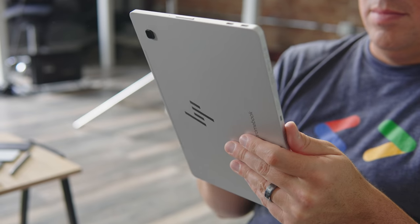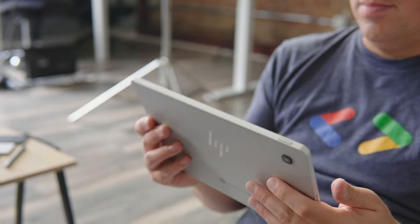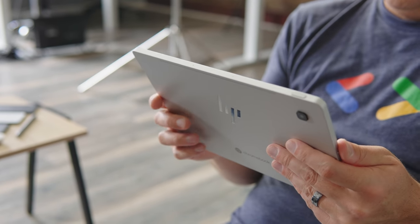So why am I telling you this? Because this has all become painfully obvious during my time with the HP Chromebook X2 11. Instead of approaching this from a philosophical perspective of where tablets fit in these days, I've decided to sidestep that and focus on what this device does well, where it struggles, and hopefully arm you with enough detail to know if this tablet is the one for you.